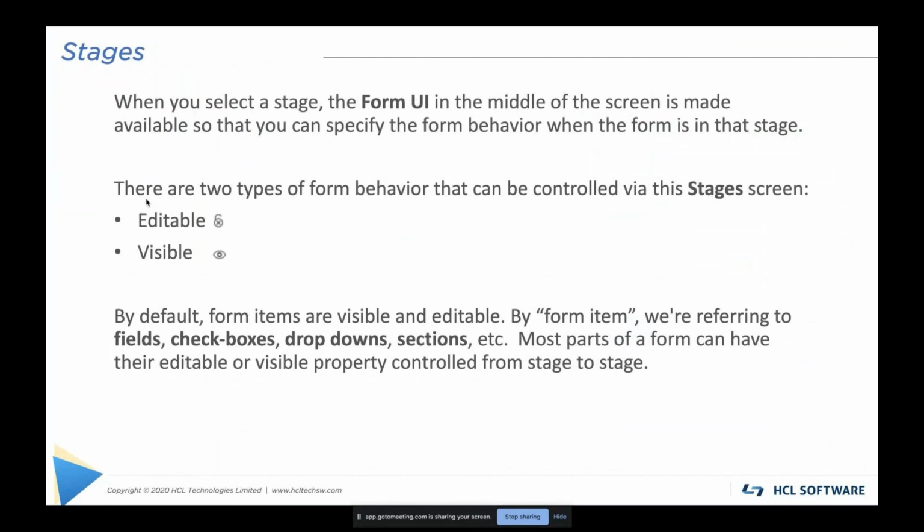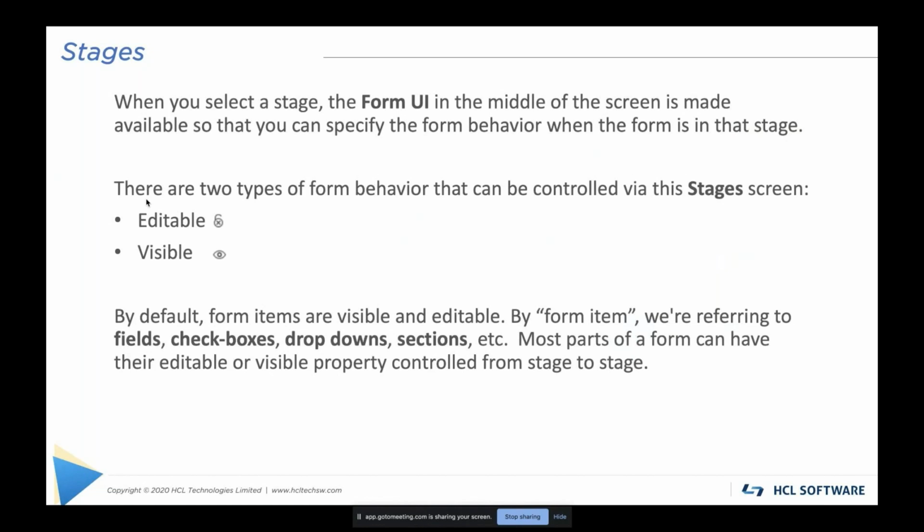Okay, so let's talk a little bit about the rest of the form and screen here. As I mentioned before, it's very similar to the Forms UI, but in the middle, instead of being able to edit the properties of the field, you can set things to be editable or visible, and they're indicated by those little icons. So there's a lock and an eyeball. And what this means is within a stage, you can set either an entire page, or you can set a form item, such as a single line edit or a checkbox or drop down or field, to be editable or locked down, read only, or visible or not visible.